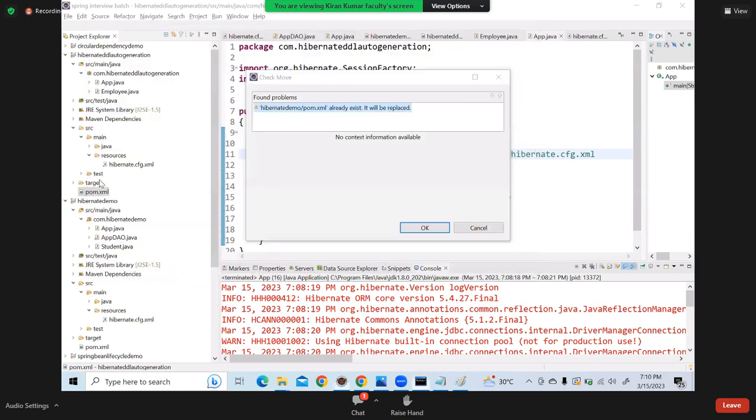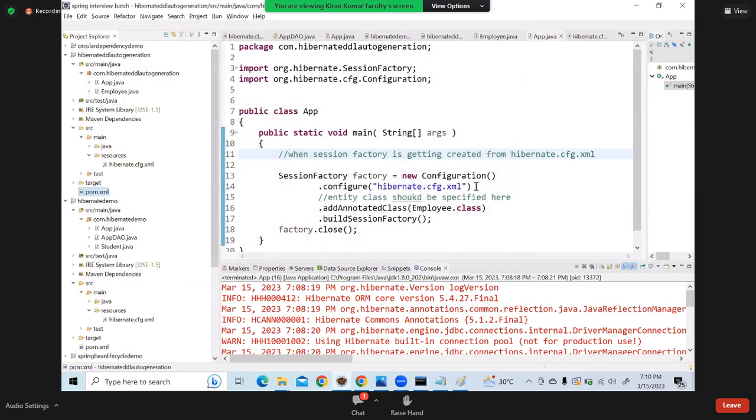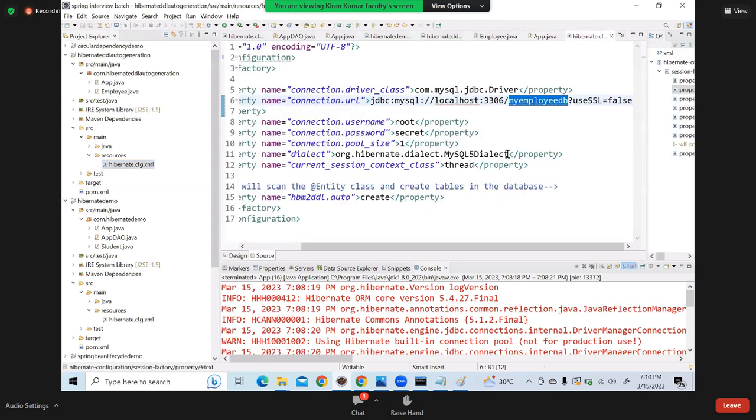Only thing is here we have to change. In the Hibernate configuration, we have to use MySQL5Dialect, not MySQLDialect, because since we are connecting with MySQL 5 and above, any version, it will be MySQL5Dialect. So this is a property, DDL auto creation. The table is created, right? Automatically. DDL is nothing but data definition language, that automatically got created.